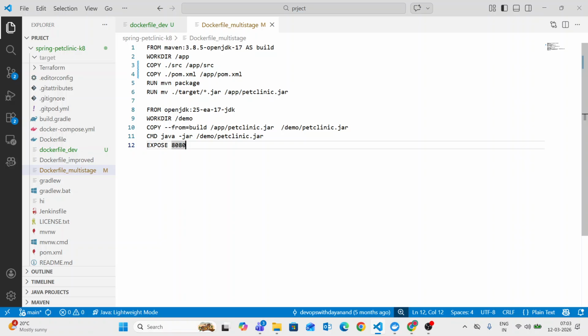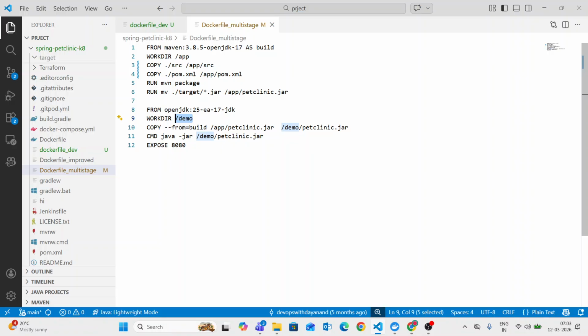Could you please give me some detail about line 10? Copy from build. The name of this stage is build. So copy from the build stage, and from app petclinic.jar, means copy this file to the demo folder.